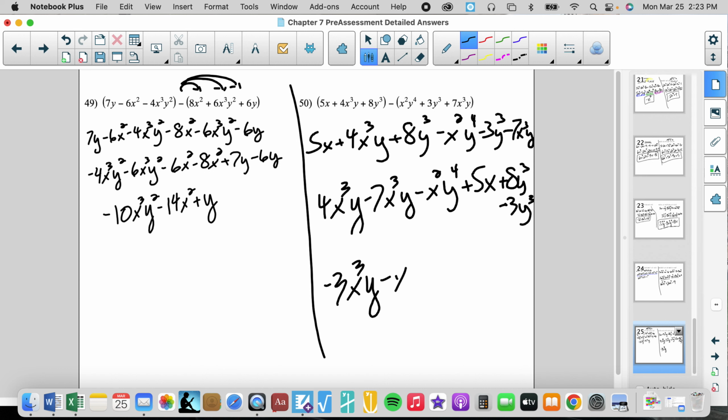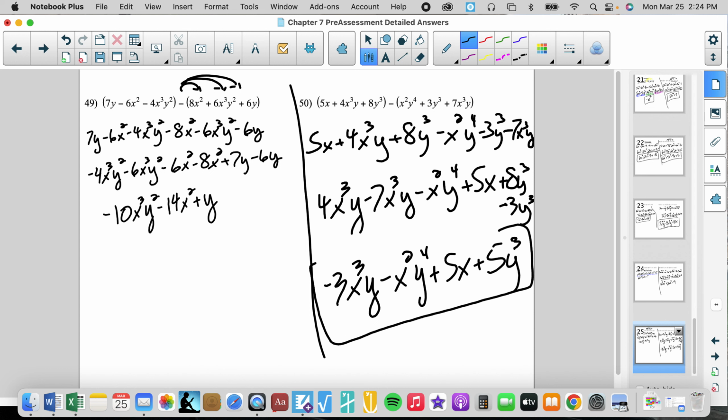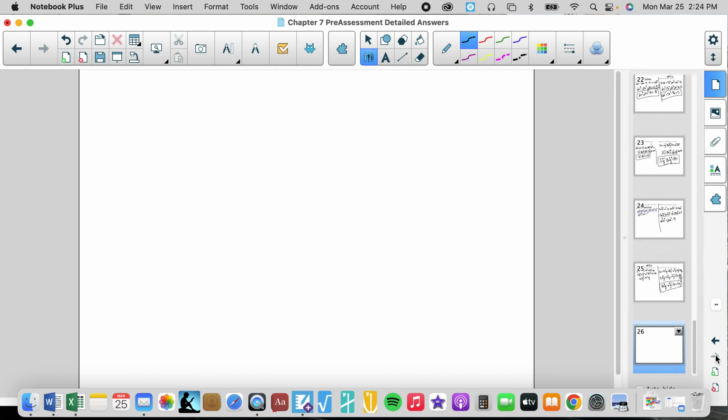No partner, negative x squared y to the fourth. No partner for 5x. And a partner for the y cubed. That's plus 5y cubed. And that is standard form. X to the third, x to the second, x to the first, and then y cubed has no x variable. Boom. All right. Good luck with that. That's the order. That's all that you should be doing. Good luck.